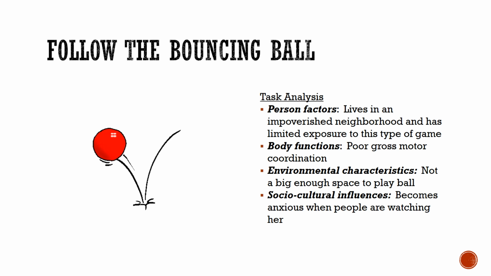Let's assume the girl I evaluated had difficulty performing the task of bouncing the ball. With task analysis, I begin to think about why. There's a variety of factors. Any of these could be the factors, and individually or jointly, they could be impacting her performance. This allows me to start thinking about factors I may need to evaluate further, and what issues I need to address, and the types of interventions I might consider.